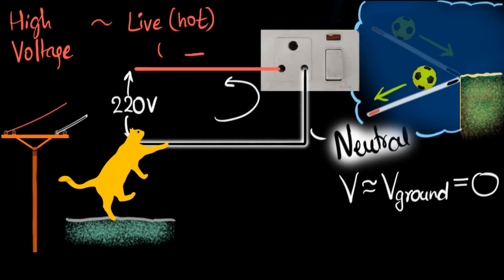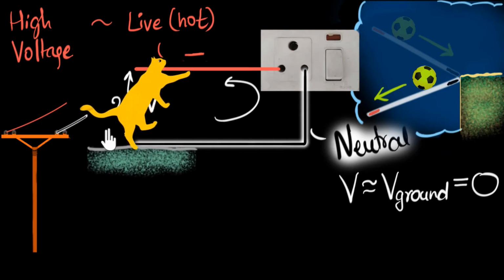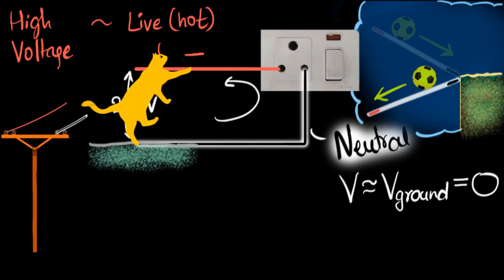But what if that same cat were to go and touch the live wire? Can you guess what's going to happen? The cat is going to have a very shocking experience, because now notice the live wire is either having a much positive voltage compared to the ground or much negative voltage compared to the ground. And as a result, in either case, charges will flow between the wire and the earth, resulting in the cat getting a nasty shock. And that's why that wire is called the live or hot wire, saying that it's an extremely dangerous wire. Do not touch that wire. Now don't worry, no cats were harmed in the making of this video.